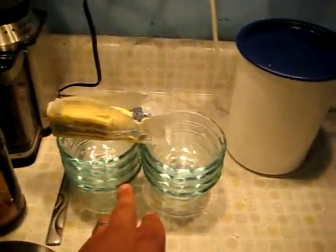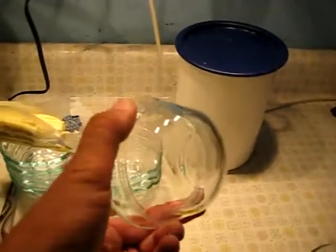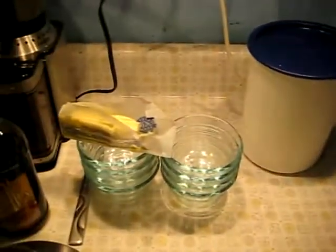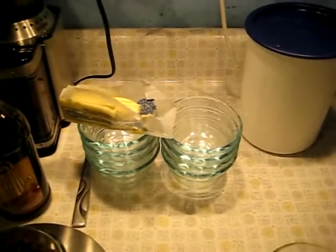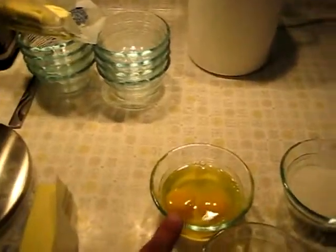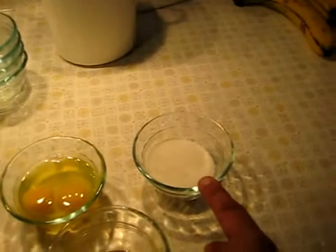It'll make 8 little individual chocolate lava cakes, and we have these little glass ramekin bowls. They're Pyrex, so they're safe to go in the oven. And the really neat thing is we can freeze them, and you just cook them at 400 degrees for 16 minutes, and you've got chocolate lava cake. Then we've got 2 whole eggs, 2 egg yolks, and another 1/4 cup of sugar.